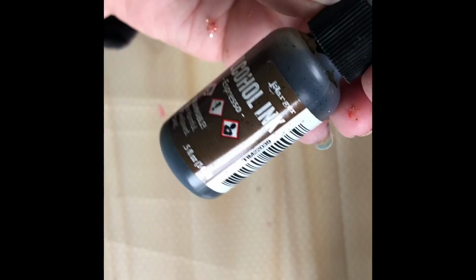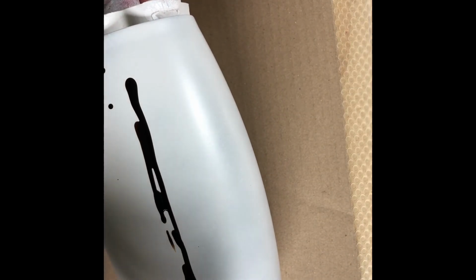Then I took my alcohol inks here. I have several different colors, ginger, espresso, and caramel that I like. They're my go-to alcohol inks. And so I'm just going to start by applying them in strips and then using a brush that's just specifically for my alcohol inks. I just start brushing it on.